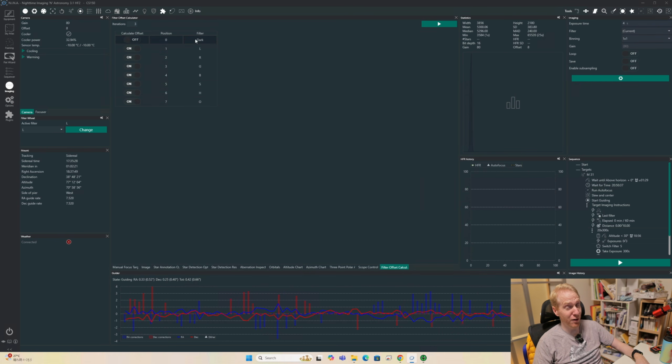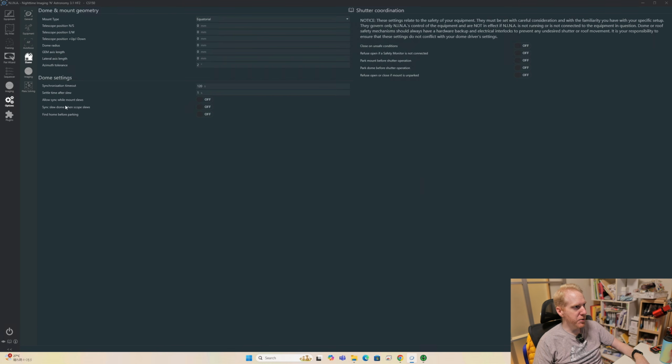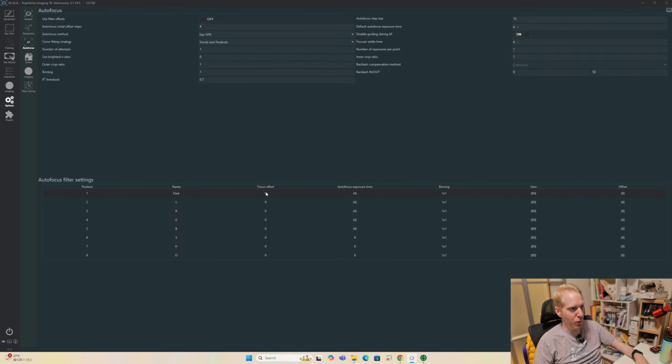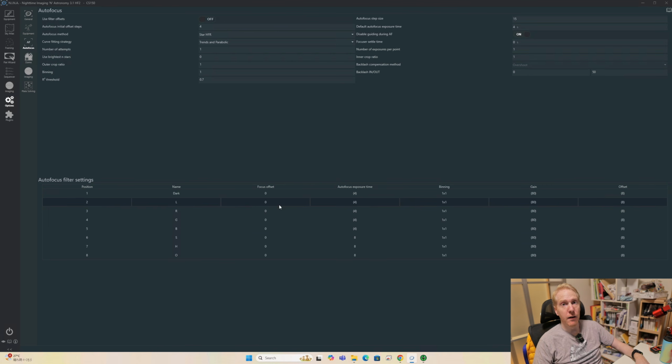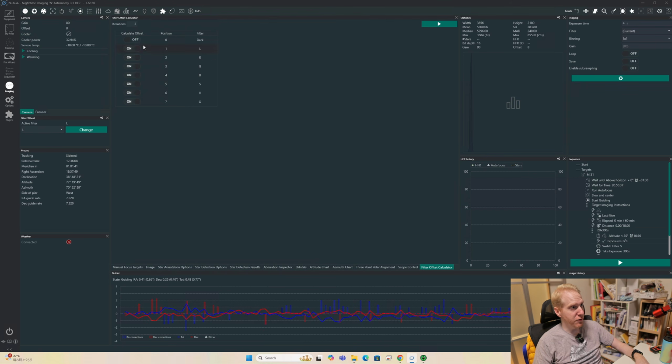I need to make sure it has the dark filter disabled. And then it will set that up under Options, Autofocus, and the focus offset that we have here. It will set that up automatically for you so that you can set a default autofocus filter. For instance, the luminance one could be your default autofocus filter if you have use filter offsets on and set this as the default autofocus filter. And you can also avoid refocusing when you change your filter on the filter wheel. It is super powerful, and this plugin lets you do that automatically.